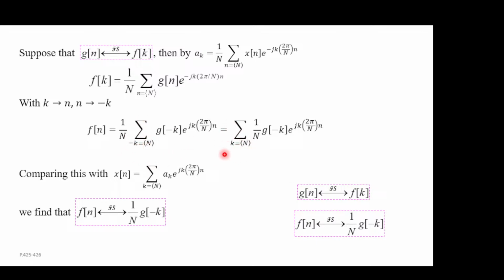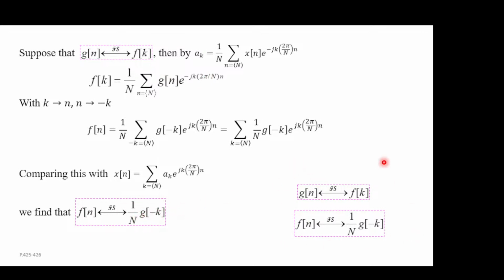So those two summations are actually the same, and so you write things in here, and you compare this to this equation, to your synthesis equation. Then you see that if your x of n is this f of n, then a_k will correspond to those two terms together. So a_k will be this 1 over N g of minus k. We derived that with just this change of variable and the grouping of terms. We derive that f of n will have a Fourier series coefficient 1 over N g of minus k.